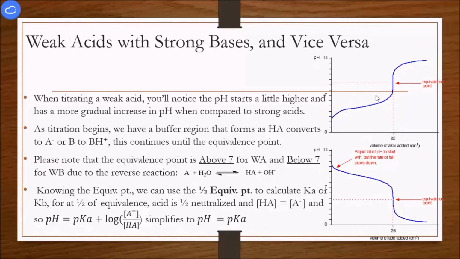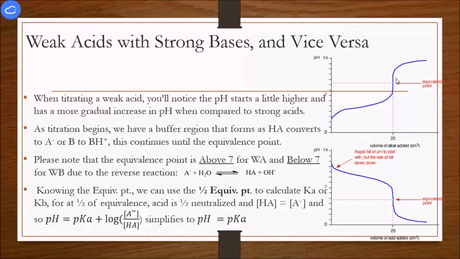Now, if you look here, 7 is here. The equivalence point for this weak acid is actually over here around 8 or 9. So the equivalence point of a weak acid is always above 7. Why is that? Well, when all of the acid has been neutralized in a weak acid, you're left with a conjugate base. The conjugate base is allowed to act basic in the presence of water with no acid. So we have this side reaction. The A minus, the conjugate base, will deprotonate some of the water to form hydroxide. And so we generate a little bit of naked hydroxide, which is going to make the equivalence point actually be basic instead of pH 7.